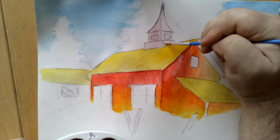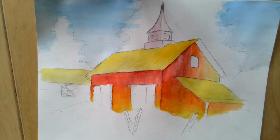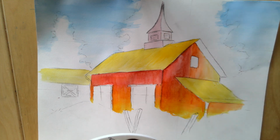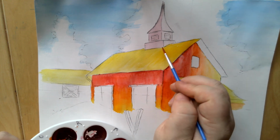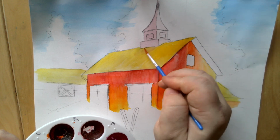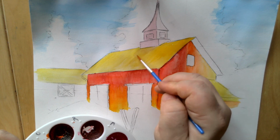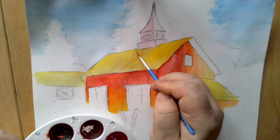Kind of coming down right here. Now I'm going to go back here later and I'll add some shadows on the overhang on the cupola and everything like that. So you kind of got your light purples, but again it's slightly darker on the left, but still pretty light. For the shadow, if you want to do the shadow now, you can. It's still that very light purple, and right on top of the yellow, just kind of go down at a 45-degree angle. Kind of get a little point.